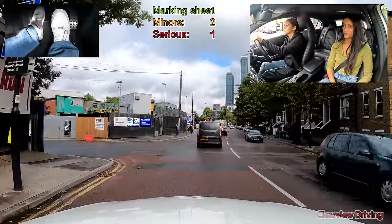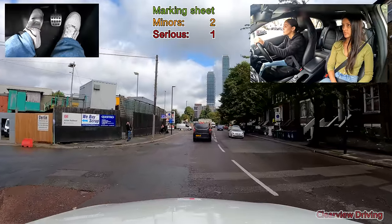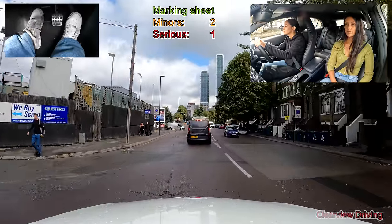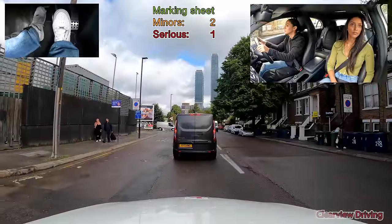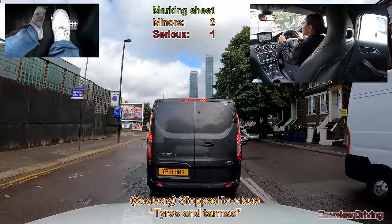Marwa does show really good awareness and planning as she's trying to keep the entrance on the left-hand side clear, but then she decided to go forward and ends up stopping too close to the van because she's again trying to keep the entrance clear behind her. You should always aim to leave tyres and tarmac visible when you're stopping.